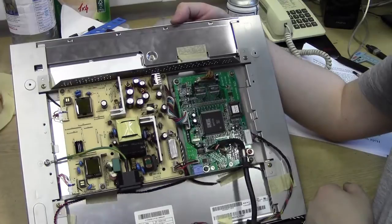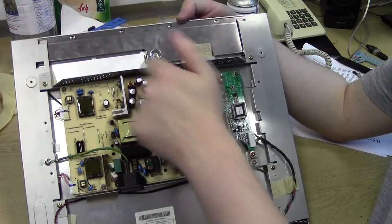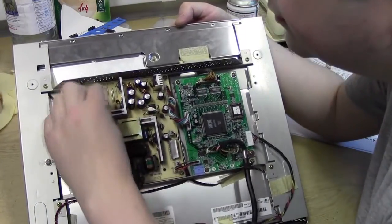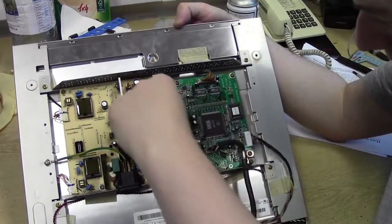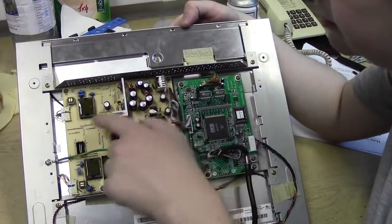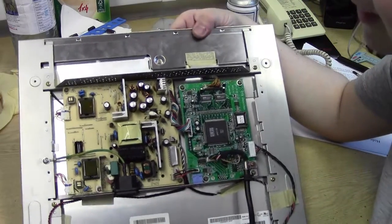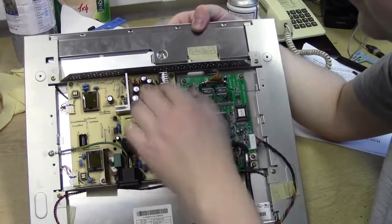Straight away we can see these 1, 2, 3, 4, 5, 6 caps here are in actual fact knackered. Is that one gone? No, that one looks okay. That one looks fine. Fine. That one, yeah, fine. Okay, all these ones look okay. But around this side here, probably decoupling caps. It looks like they're in pairs, so it's probably positive and negative power rails.